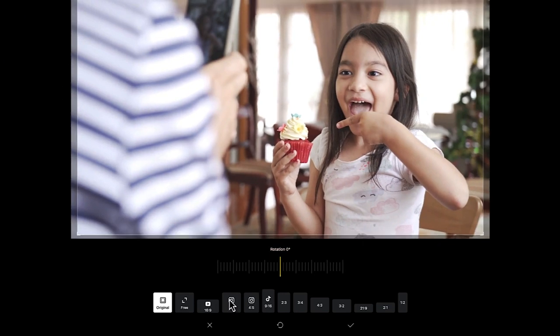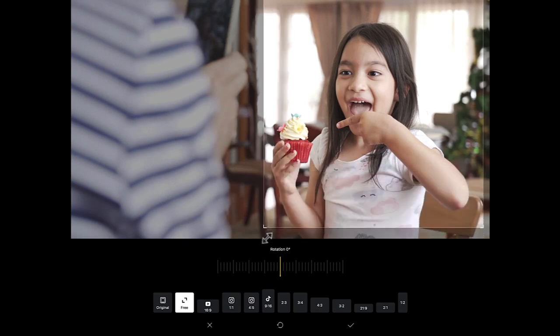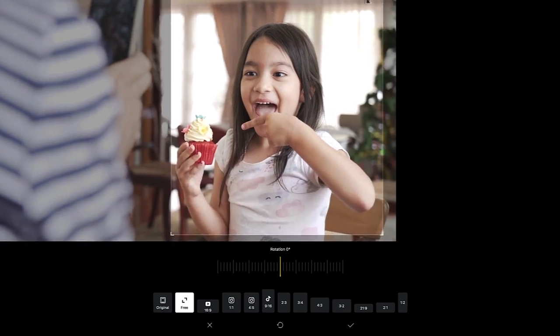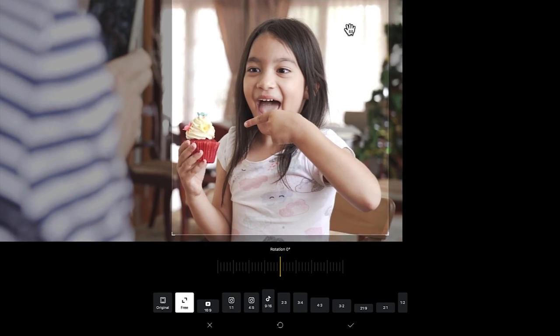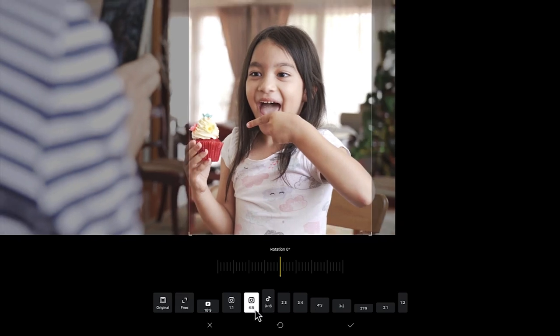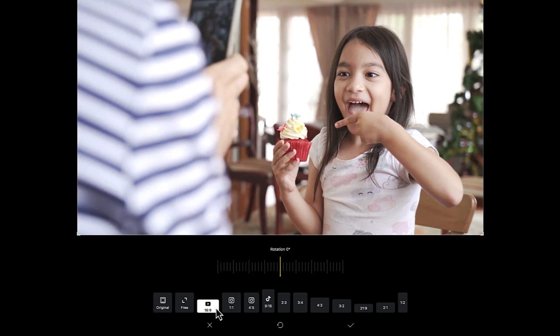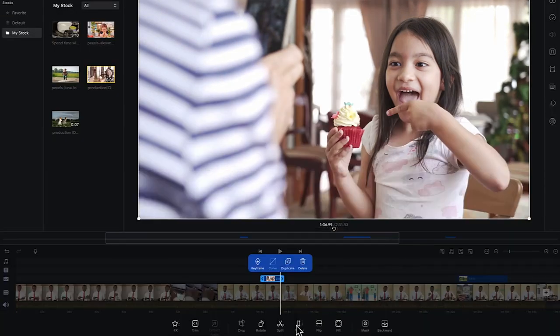I rather keep it at 0, and you can select free cropping, like you can make it to any of these. Okay, free cropping, you can crop around. You can select free cropping, and then you can move it around to select a given portion that you actually want to target. Okay, so you can select maybe the girl's face, and you can just go ahead and target this, and once you hit on this, it's going to take in this feature. Or you can do 3x4, or you can do 4x5 for Instagram, or you can do 16x9 for YouTube. But I usually rather go with the original, but this is just to show you how to play around with the different rotation features. And once you click on this, you're now back to the normal one, the cropping features.